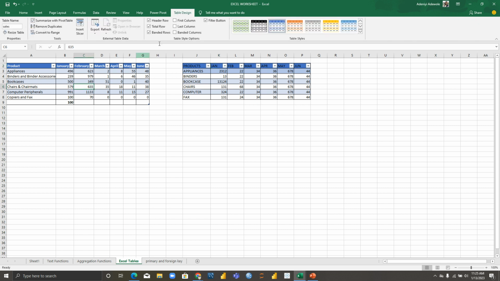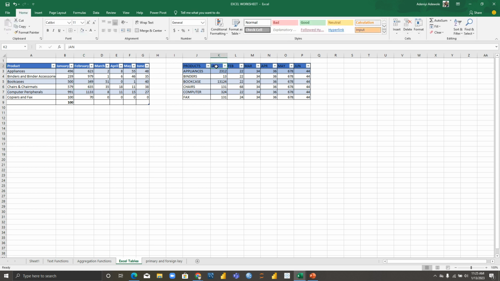Once you click on it, it gives you everything. So once I have this, I can say this is actually a table, and because it's a table, I can change the color. I can do anything I want with it. But when I come here, it's not showing me the same function. That is telling me that this is not a table, but this is a table. So now you understand the difference between a table and a sheet.